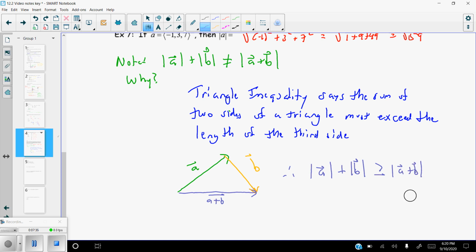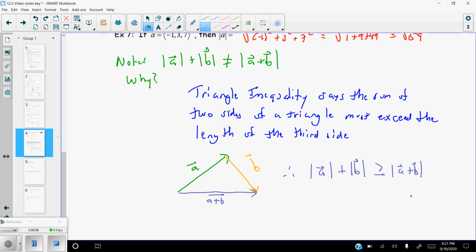Now you might ask yourself, wait a minute, you just said it has to be bigger than. In vectors, and I could be wrong about this, I'm not actually positive, but I am pretty sure, because this takes me back, this is really more of a linear algebra concept. I believe the equal to symbol is there because technically you can have vectors A and B both be zero vectors, meaning there's no length. If you take two zero vectors and add them together, you get another zero vector. So in this case, it would be an equal to symbol.